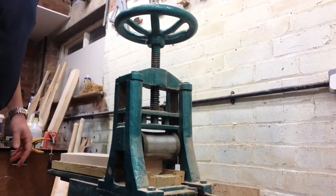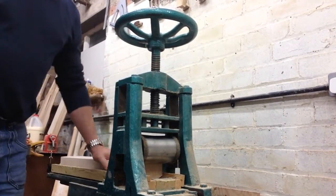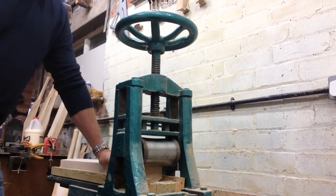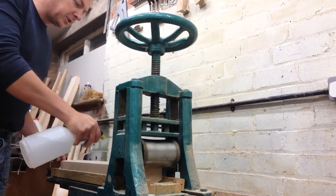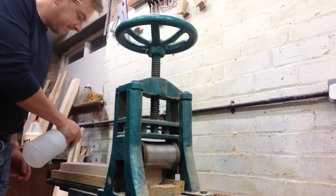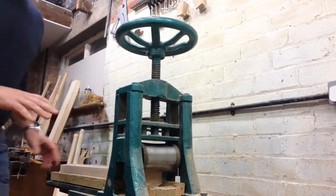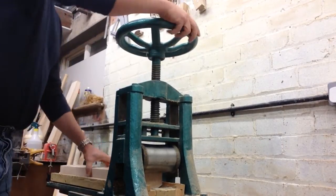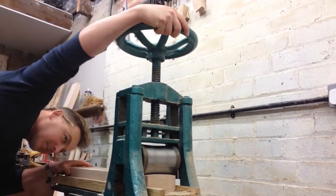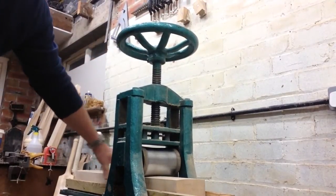Okay, so you can't see me, which is always a good thing, but this is the press. The cleft goes in, we'll give it a spray with some water, which just helps stop the cleft from cracking. As it goes under pressure, it just gives that willow a little bit of suppleness. So we start her up. Then it'll run through the press.